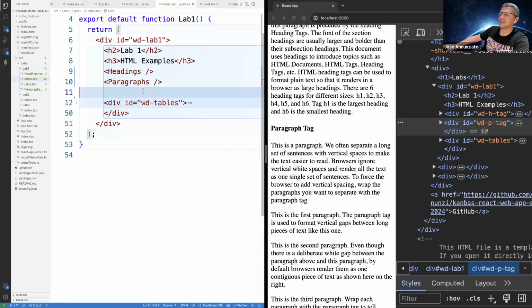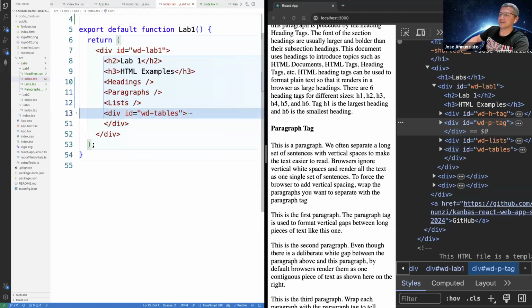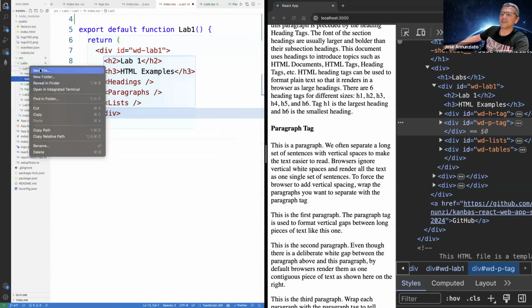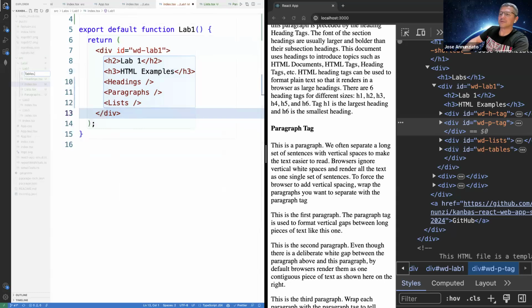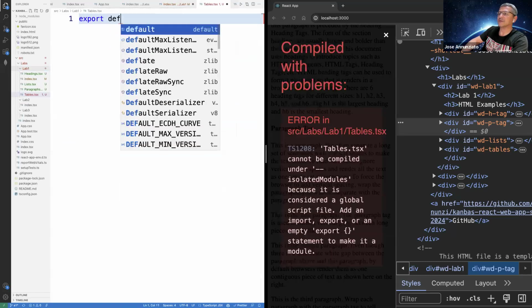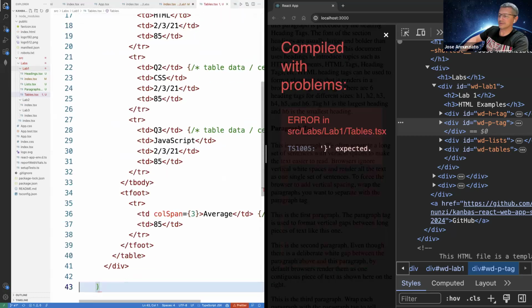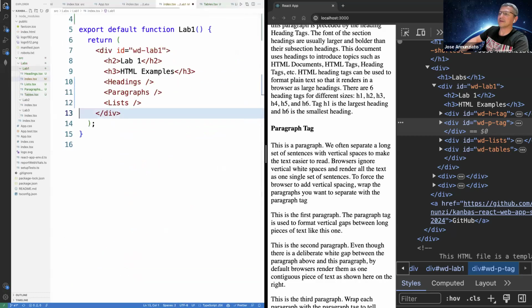And then we can import the lists here, like that. And finally, we'll do tables. We can cut it out and say new tables.tsx, and say export default function tables, return the content, like that. And then we can import the tables here.